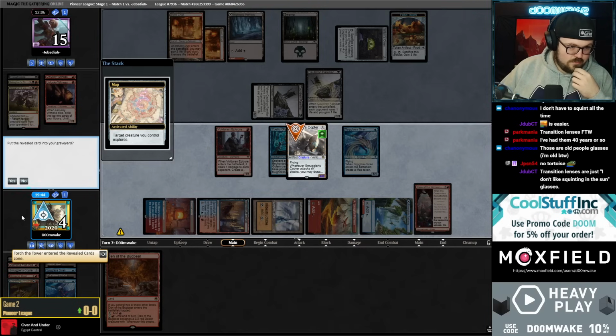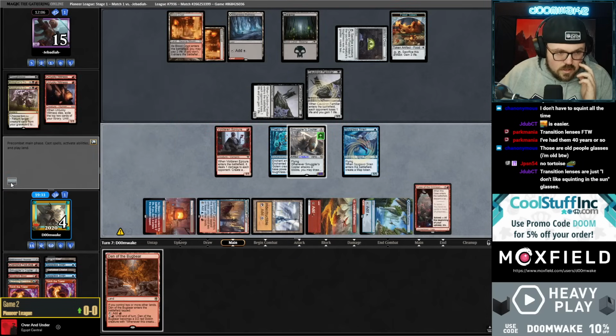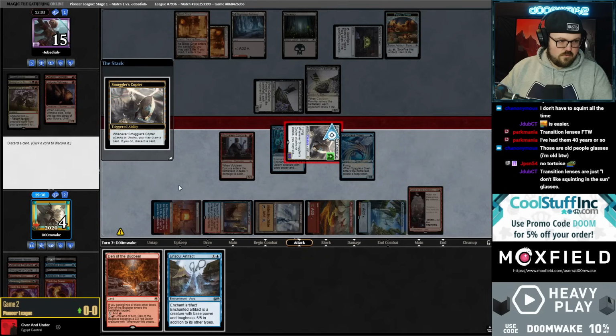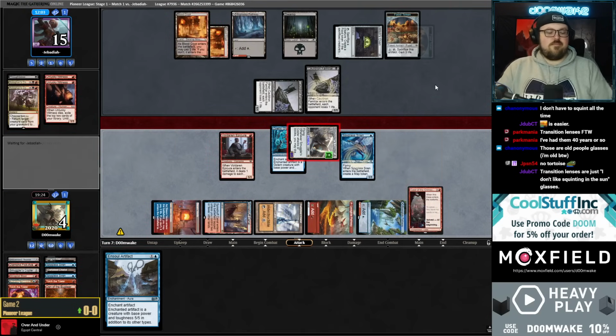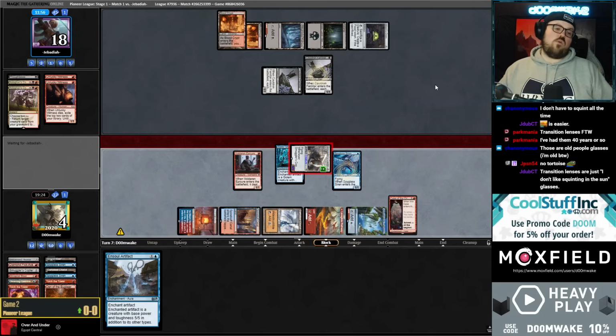Torch the tower. Well, a little late to the party there, buddy. I don't think that card is good now, though. It was good exactly this turn. Now it's not relevant, so I'll graveyard that. Baby loot. I mean, maybe that does something. Okay. 18, take 6, go to 12.